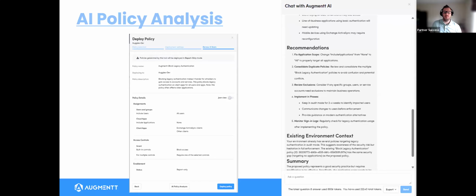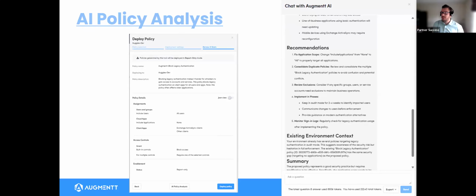But of course, we wanted to streamline this to make it very specific in terms of value and generating outcomes. And so what you can now do, or what we will be beta testing, is the ability, upon the deployment of a conditional access policy, to actually do an AI analysis of that policy. So the JSON says, hey, we're going to deploy this data. Let's look at the existing environment, how it's set up, look at the logs from the recent history, and see if we can envision in advance any conflicts there may be.